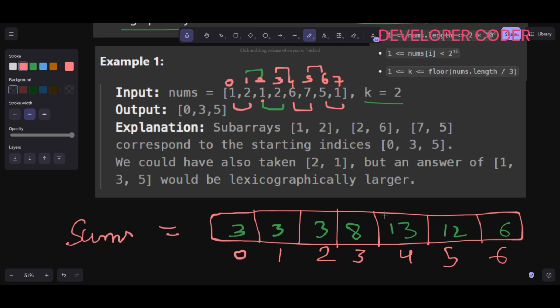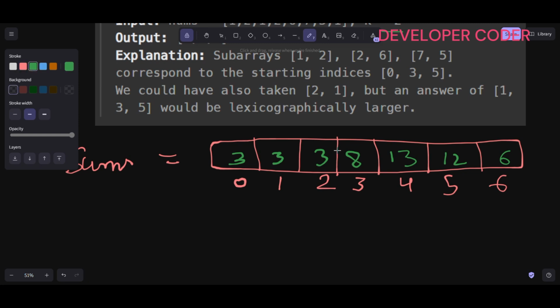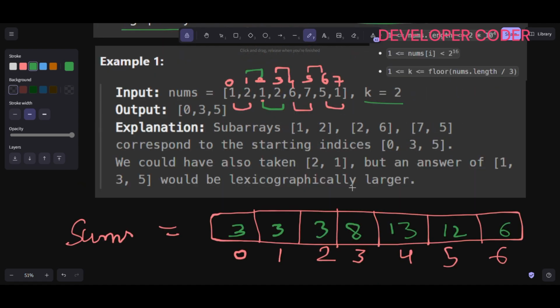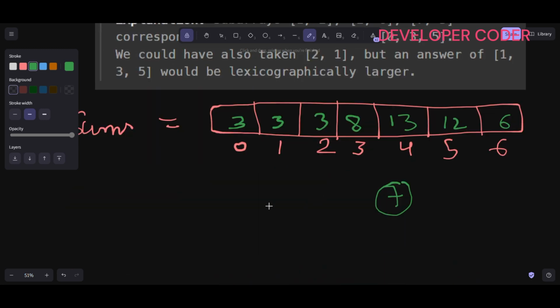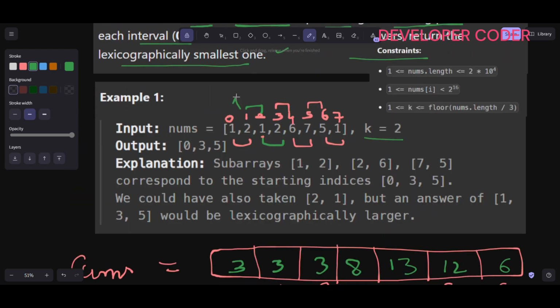What is the length of this sums array? The length is 7. Or I can count the length of nums: 1, 2, 3, 4, 5, 6, 7, 8, so 8 is its length.